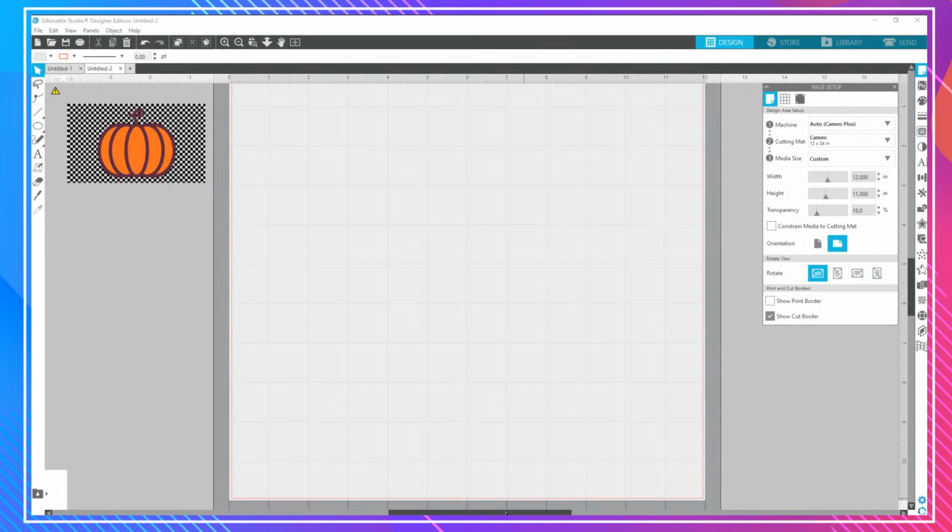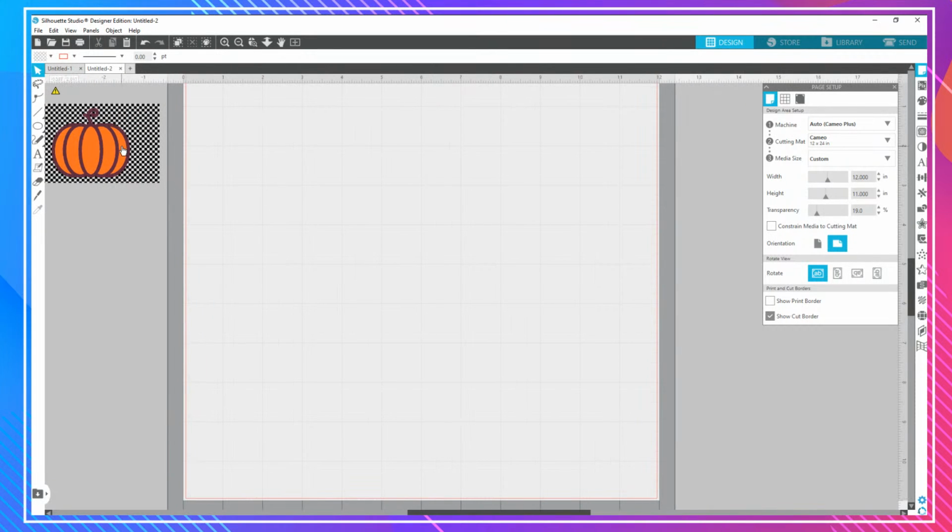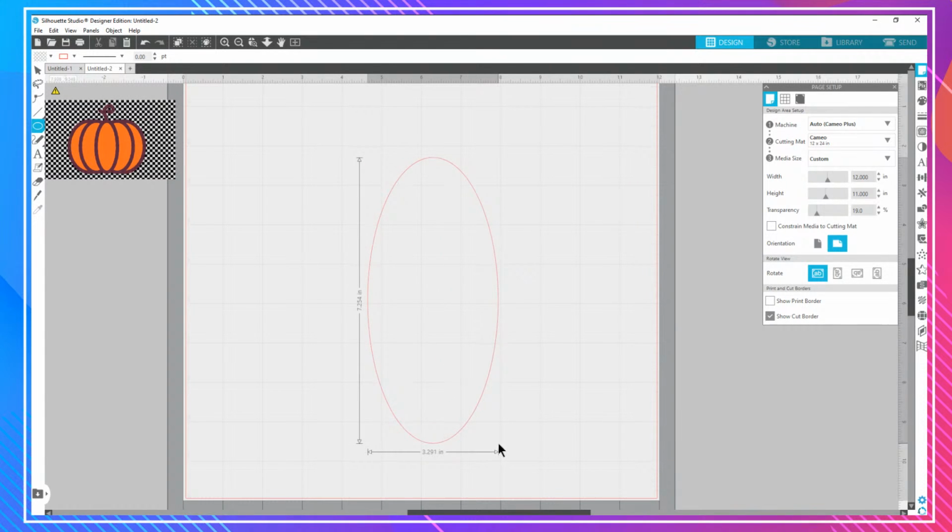All right, so we're gonna make this with some ovals. Gonna select my ellipse tool. You can experiment with different widths and shapes of ovals. If you want a really chubby pumpkin, you can do some wider ovals. I'm feeling like this one right here is gonna work. Okay, boom.